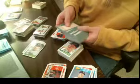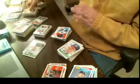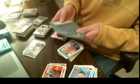I don't think I've seen a relic in this box. We may have an auto. Let me flip through these real quick. Come on, no relic. Let's get a tough auto. Nah, there is a relic in here. Sorry. Right there. Oh, it's Scott Rolen. That's funny. Rolen was a decent player for a while, but Curtis Granderson, short print for the Mets. Clemente insert for the Pirates.